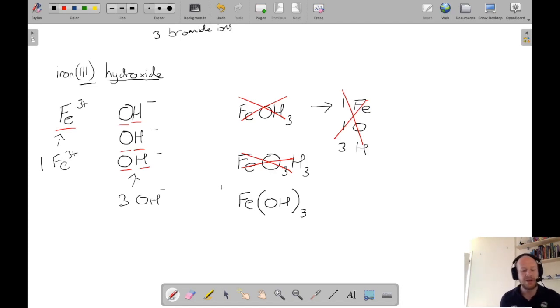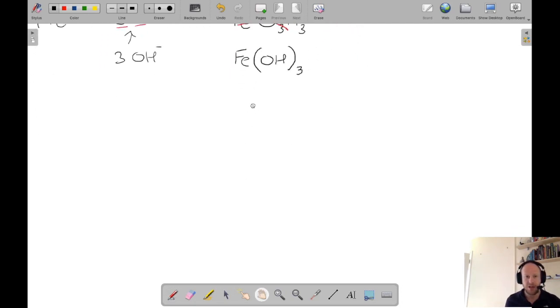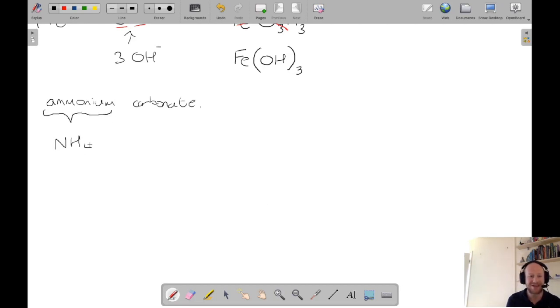Okay, see if you can have a go with the next compound ion. The compound ion I'd like you to try and have a go at drawing is ammonium carbonate. Let's see if you can give this one a go. Alright, you won't have found ammonium on the periodic table. It's a compound ion made of NH4+. And you wouldn't have found carbonate on the periodic table either. That is the CO3 2- compound ion. These are both compound ions.